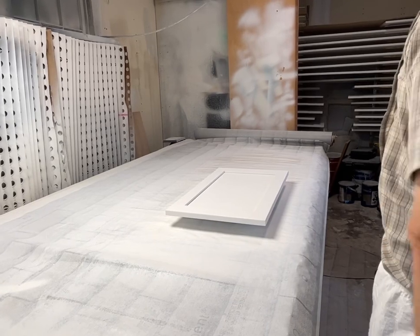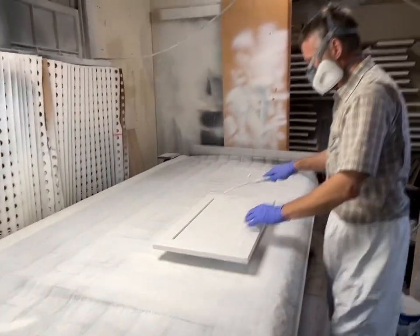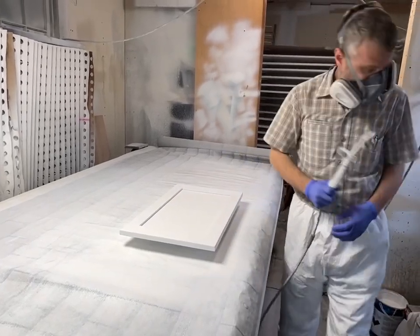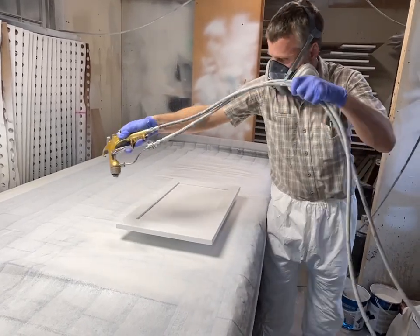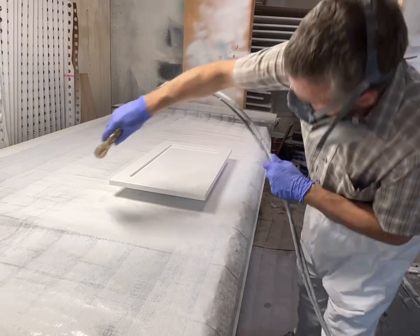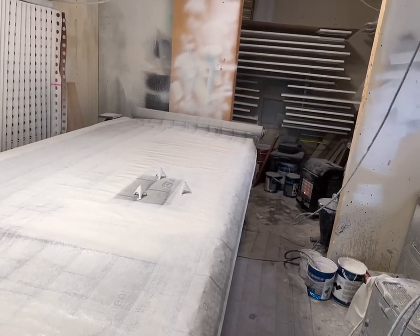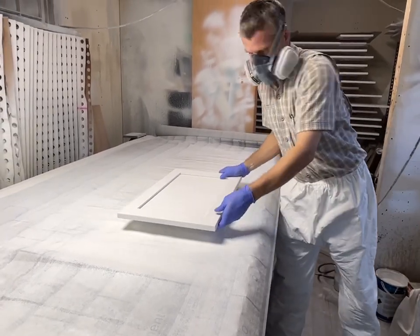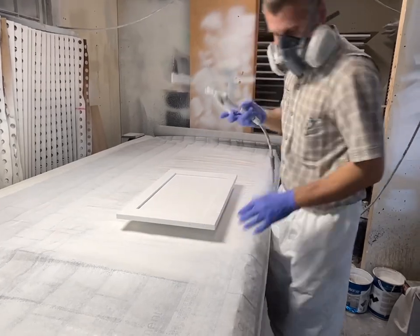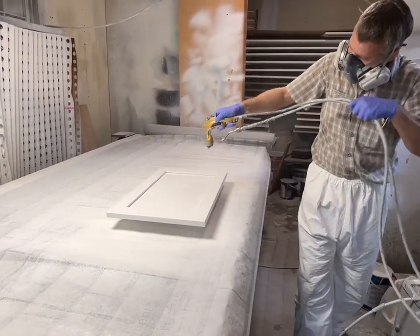I want to talk a little about the Kremlin gun and the tips, and some other guns I've used. I kind of like to try different guns — I've bought a number of them. I have the GM 4700 gun, which is made by Waggoner. That one's really nice and has reversible tips, so if you get a clog you can just reverse the tip and blow it out. That said, I get almost no clogs with the way I spray. I think the filtration on the Kremlin Excite is just a little bit better than the Waggoner 4700. The secret is keeping them clean — thoroughly, every time you're done spraying.